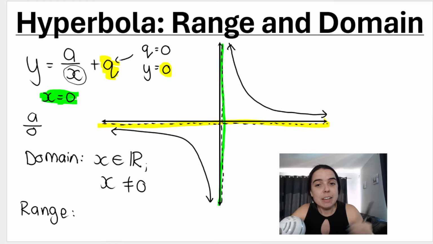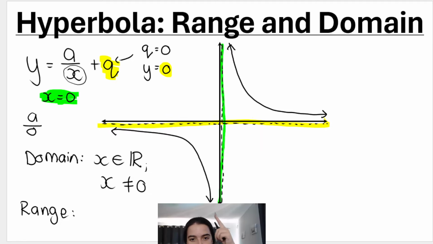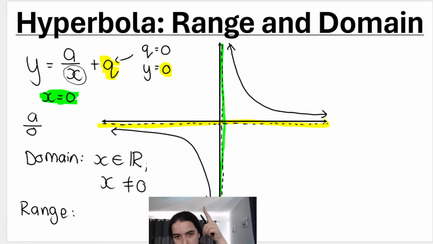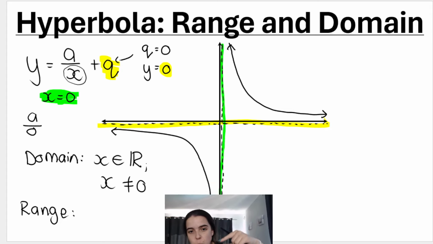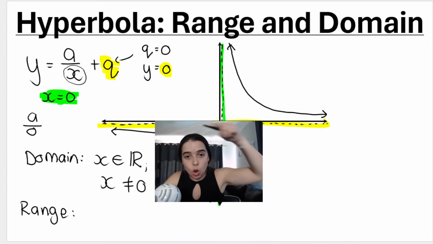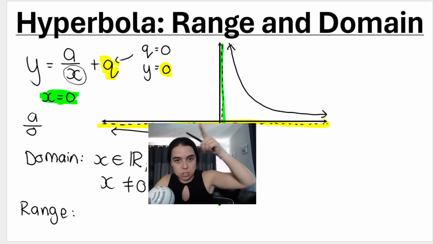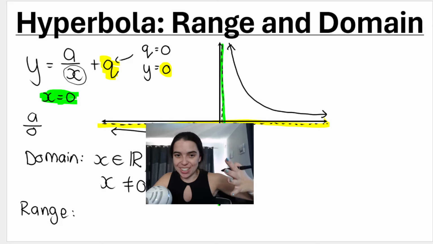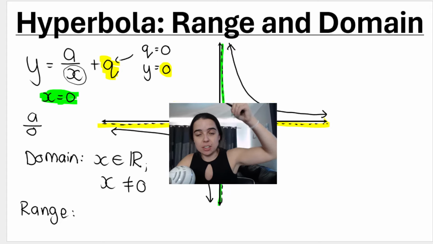Similarly, for the range or my y values, if we go from here, the negative values, you see the graph is continuous, which means it extends to negative infinity. It goes all the way from negative infinity. Then at the horizontal asymptote over here, which is where y is equal to 0, the graph does not exist. But then it carries on. It exists for all the other y values to positive infinity.